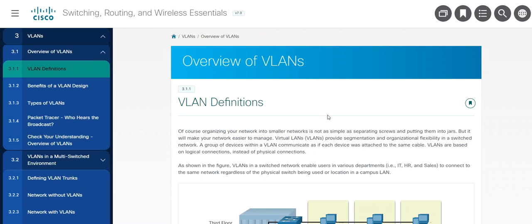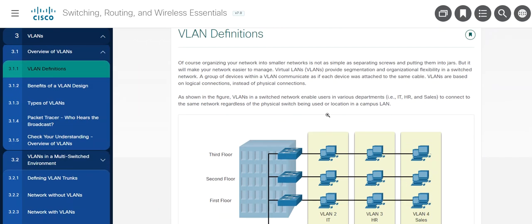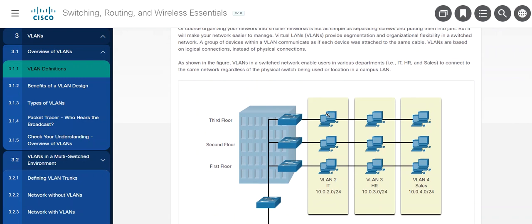So the first thing that's really important to understand is VLANs and what a VLAN is. A VLAN is a virtual LAN. It's not a physical LAN, but the devices actually think that it's a physical LAN. And we use VLANs to separate the data that moves throughout a network. So we can group or organize, say, different departments. We can organize it however we want.